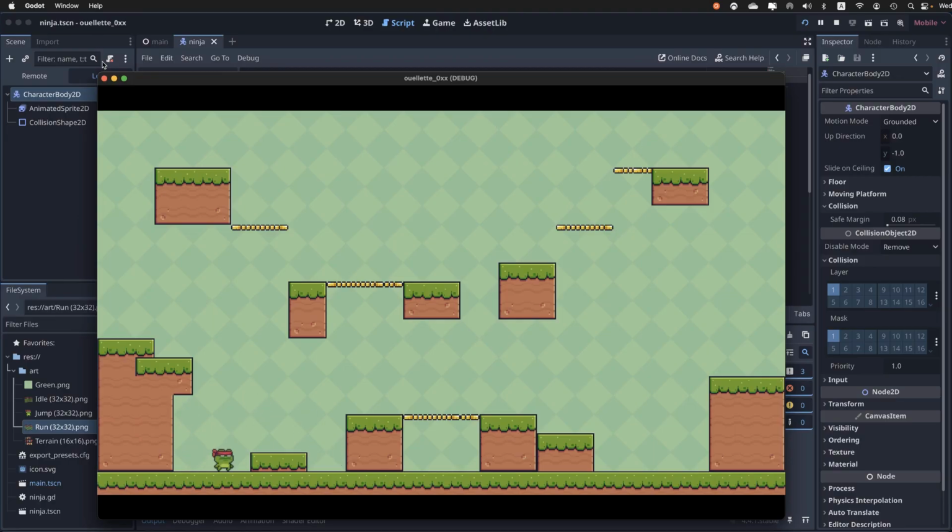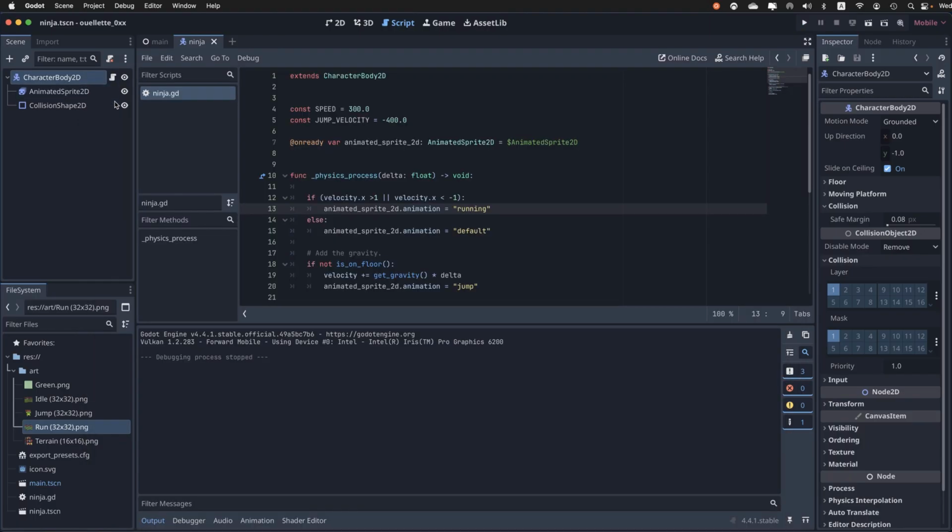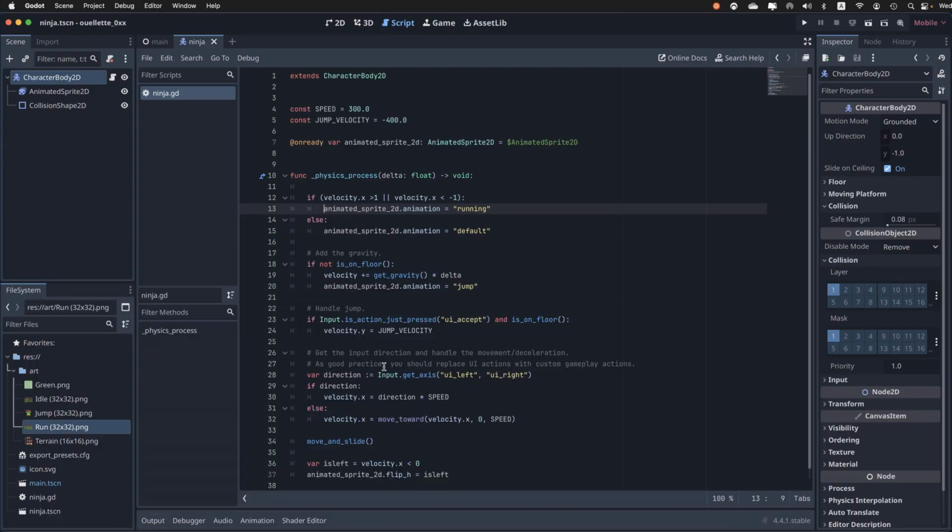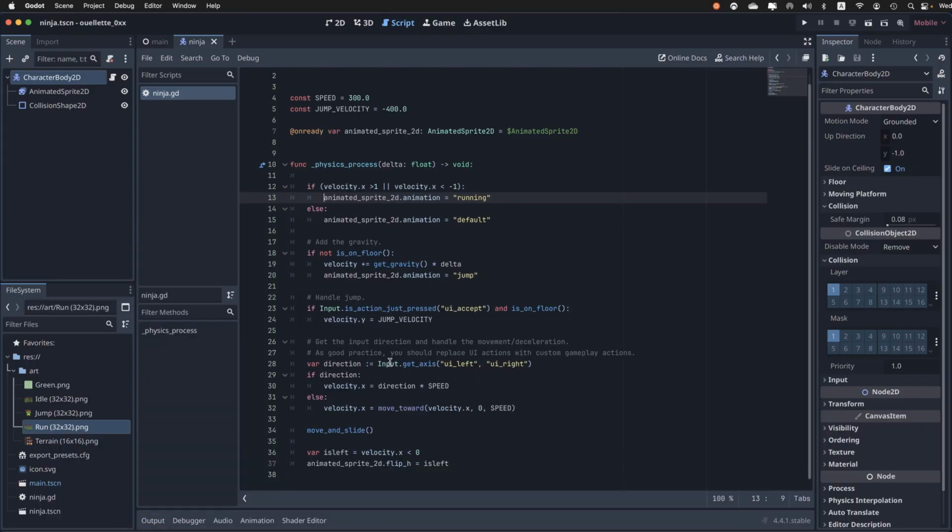Let me just close this up here. Okay, I'm just going to close this output window here. And we're going to tweak some of the movement here. The line I wanted to check out was this one here called velocity.x equals move toward. Move toward is basically, if the left or right key are not being pressed, it will move toward zero, and that's basically a gradual slowdown.